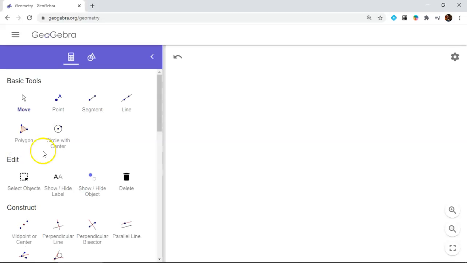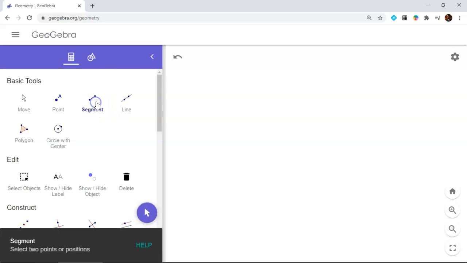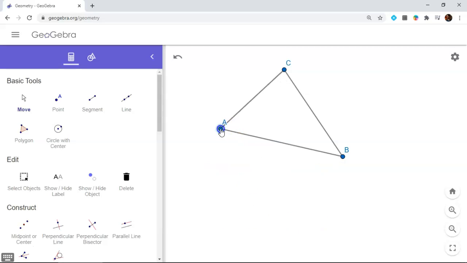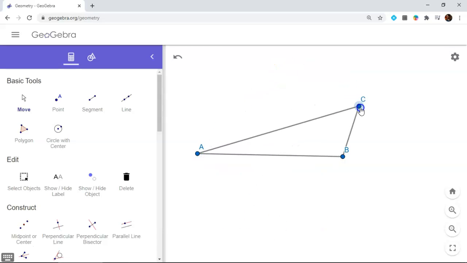So, if I go to Tools, the first thing that's most important is likely that this arrow allows me to move the images around. There's a point for doing new points or also labeling intersections, and then segments. So all your problems will have triangles involved. So I'm going to draw a triangle by making 3 connected segments, like so. If I want to move this around, I have to go back over to the move arrow so I could change it into different types of triangles, which will be helpful as I play around with some of these things.